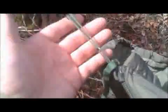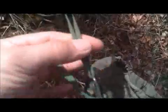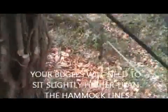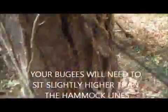Up this end, the British Army jungle bag comes with these tabs here. These green tabs, they're sewn in, and you just tie it in a knot there to make a loop. I've put a bungee cord into the loop, and look what's happening. It goes around the tree. I've got 2 bungee cords, one there, one there. And all I do now is sit the hammock inside.